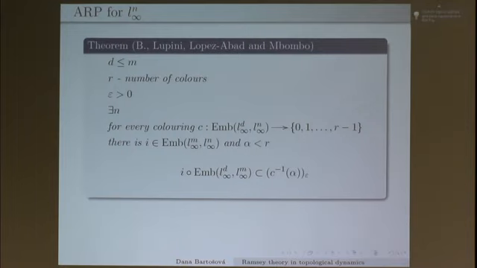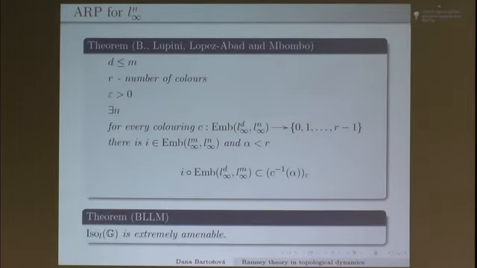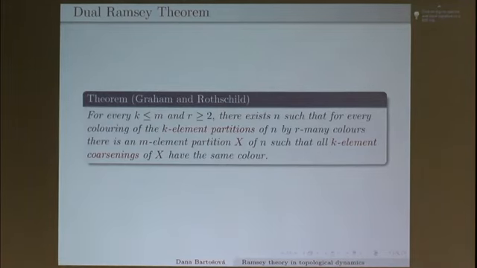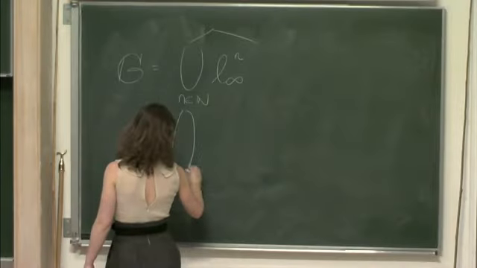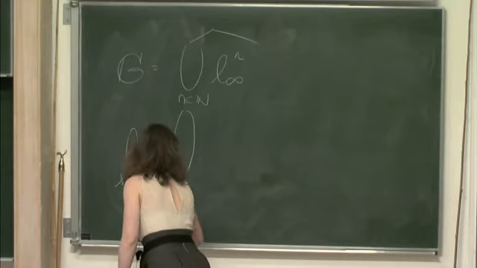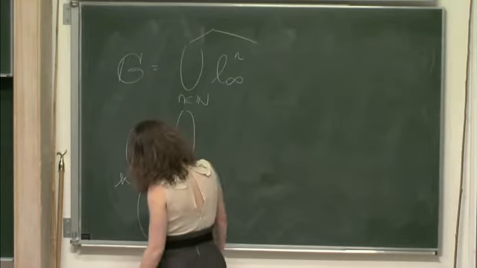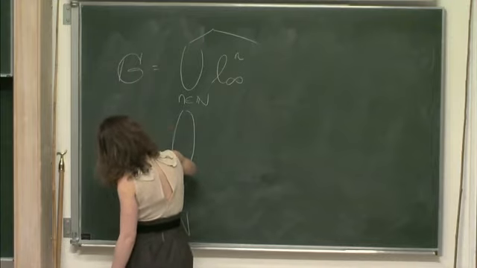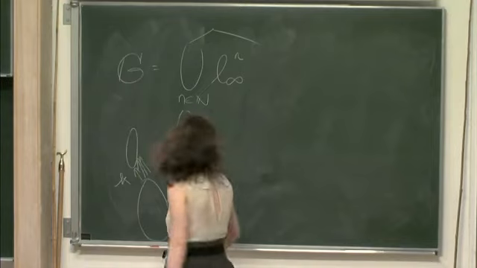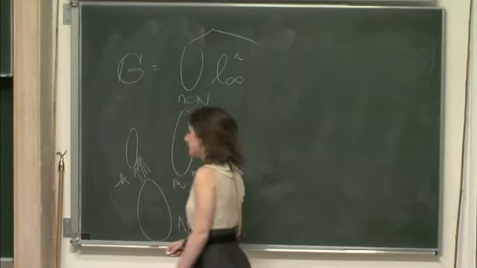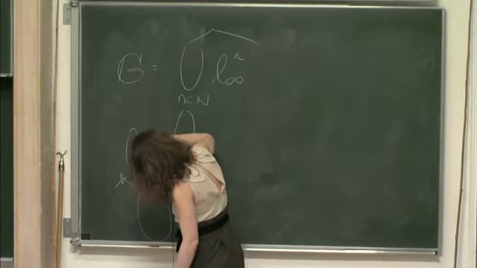The exact result is not true, and this is enough to prove extreme amenability, because again we have approximate ultra-homogeneity, so we can make errors. And what we are using is the dual Ramsey theorem, so it's very combinatorial in nature. The picture is basically there, but we can also copy it here. We start with a small and larger set, and we are looking for a large solution for a given number of colors, such that when we color all partitions from the large set into k many pieces, there exists a partition into m many pieces, such that all further partitions have the same color.